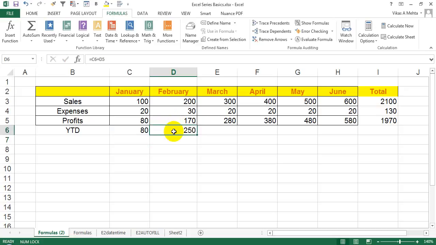Now that has given me 250. However, if I go over here and select equal to, I will show you the result of the first one: this plus this plus this.